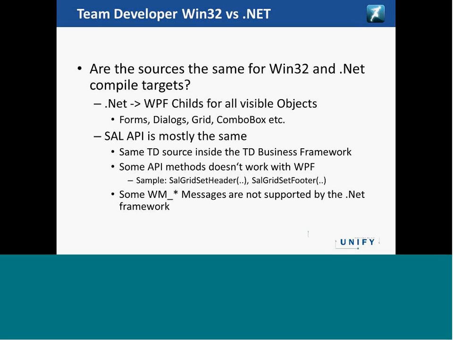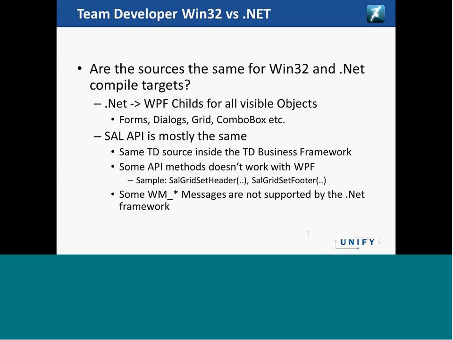The API is mostly the same. The same Team Developer source is inside the Team Developer Business Framework. So really the SAL functions, the SAL methods inside the Team Developer IDE. For example, if you do a SAL message box, the SAL message box in Win32 is based on our own message box technology. You call the same SAL message box in Team Developer for .NET, then you get the message box from the .NET Framework.